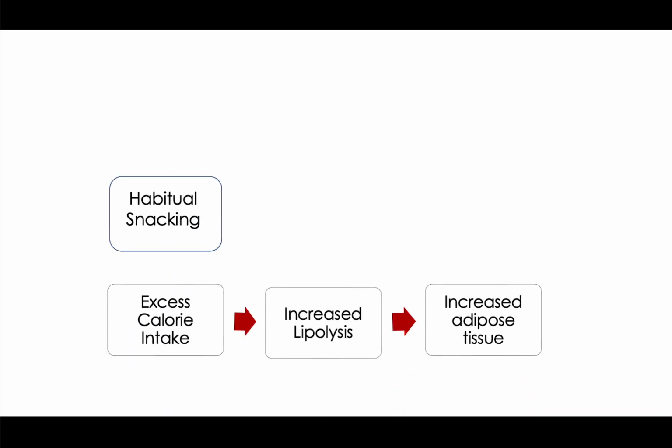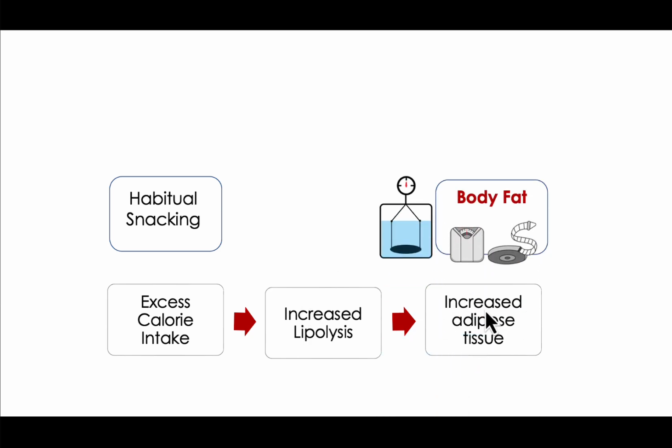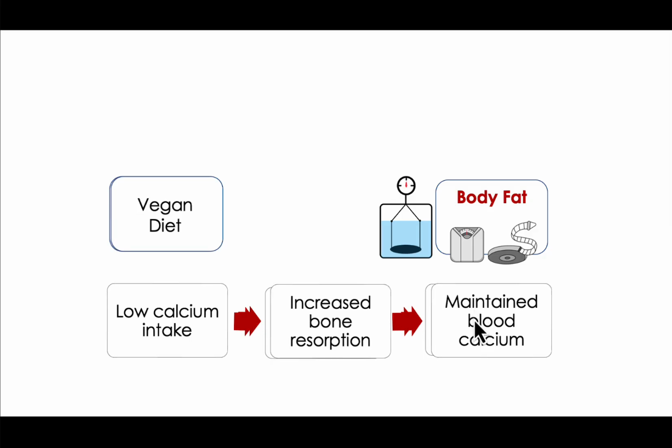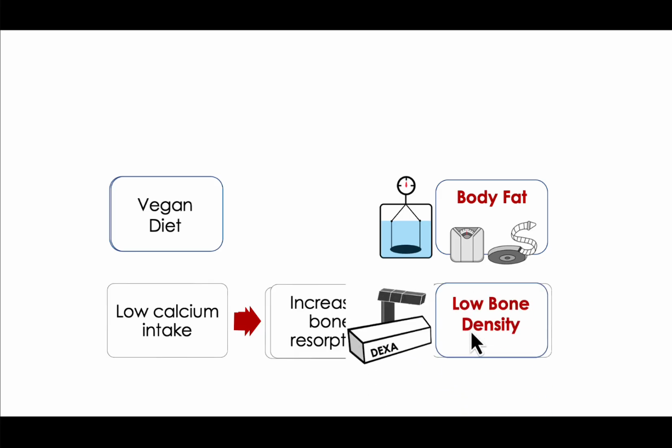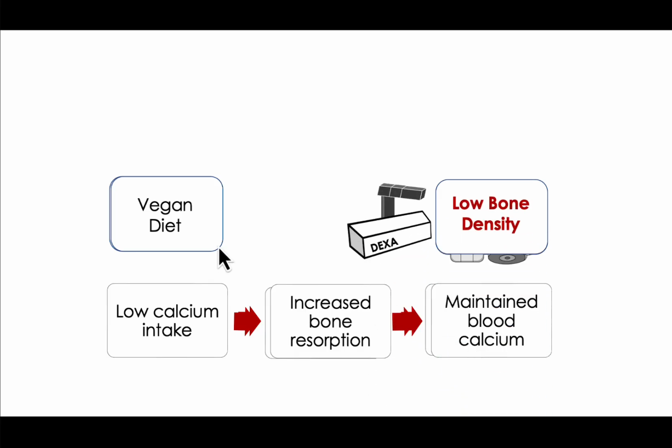This just kind of wraps up the systems model. Say someone habitually snacks: their input is too big on calories, they have an increase in fat synthesis, so they have more fat tissue, and you could tell that as a dietitian by measuring their body fat levels. Say they're a vegan, maybe their calcium intake is low, so they have more calcium released from the bone. That lets their calcium in the blood be good, but they probably have low bone density. So you can see how all five of these components make up the systems model, and it allows you to keep this framework for learning. When you're talking about food, you can put it over here in the food area. When you're talking about digestion, transportation, or metabolism, you can put it here in the middle.